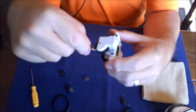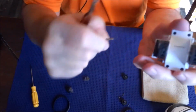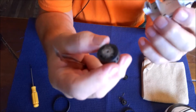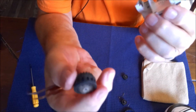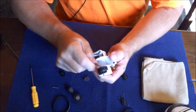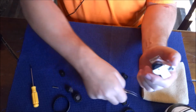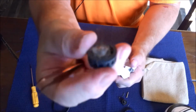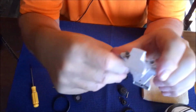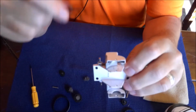These tweezers are really good because they have that little angle. You can push on it and then you can just pull the pin out, set it to the side. That whole cartridge comes out and you can see the hair and fur that's gotten caught in there. And you pull this side out here. Do the same thing, just push that pin out from the back. You can pull it out, throw it off to the side, and you can see again all the fur and hair that got in there. You can see fur and hair stuck on the side there. It's just pretty gnarly. He gets out there.